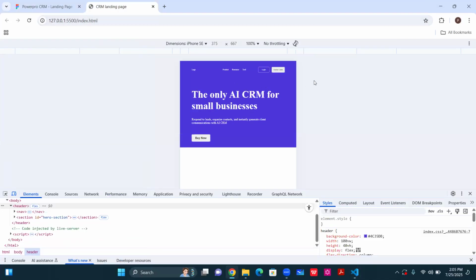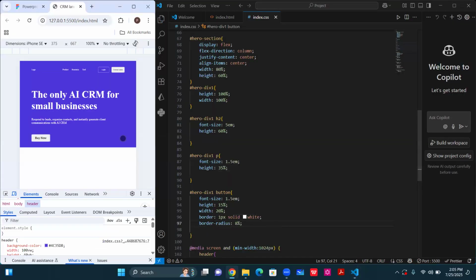So you can actually work on your own. You can do whatever you would want to do. But at least you are seeing where I change things. So if I say 10%, if I say 12, 15 does not look good at all. No, it doesn't look good. I think I'll just go with 10.